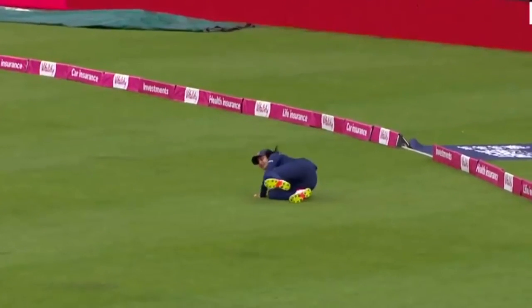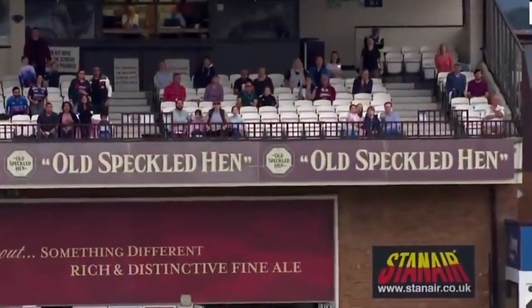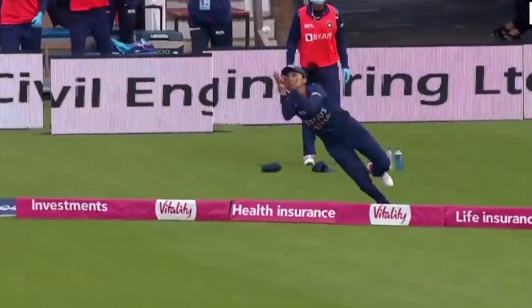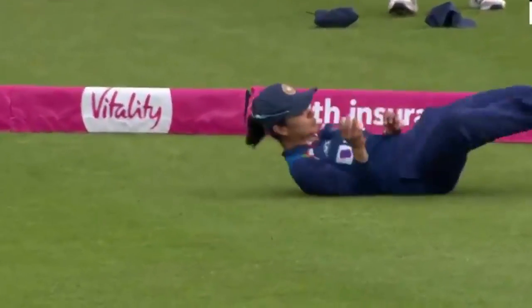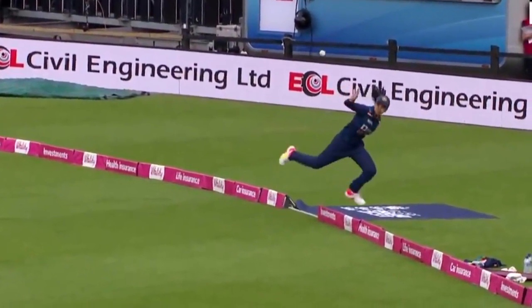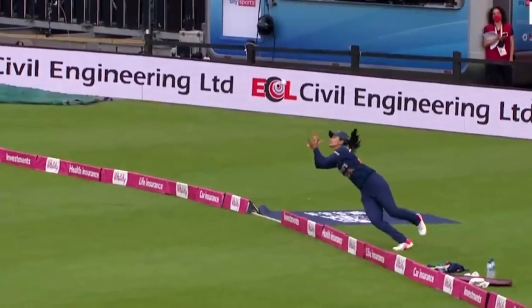Horizontal as well. It's wonderful from Harleen Deol. Oh, that's so good. I watched the Indian fielders do this at New Road last week. They were practicing in miniature, these catches on the boundary edge, little lobbed ones, just getting the idea of where their body was and how they were going to keep the ball within the boundary edge and then be able to pull off the catch on the other side. All of that hard work has paid off here.